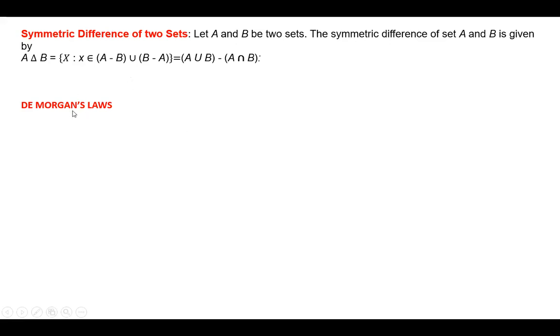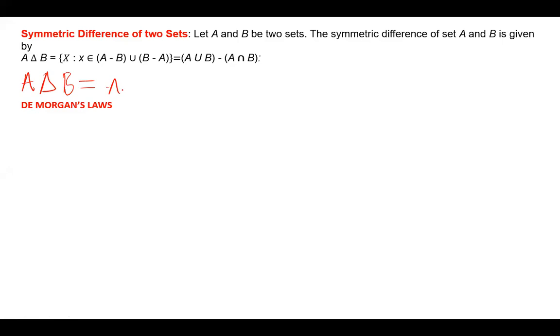Okay, so De Morgan's laws, for the sake of just knowing, when we say A, and then you see this symbol in between, and then you write B there. This one in set builder notation can just be written as x, such that x is a member of A minus B union B minus A, which is just the same as A union B minus A intersection B. So if they ask you to find A and then a triangle in between B there, you simply say this one.